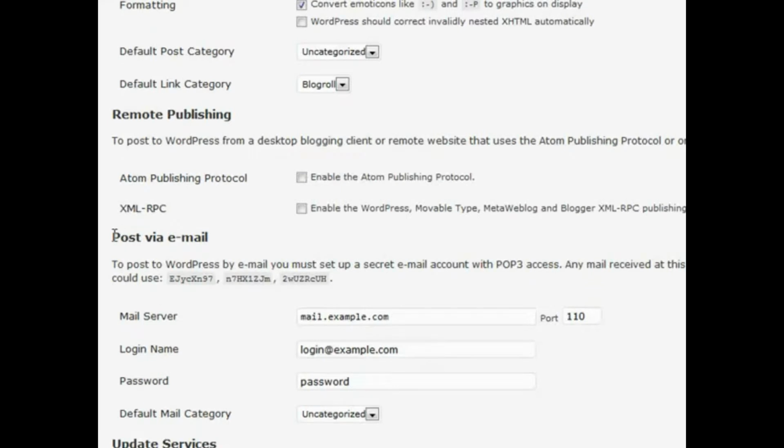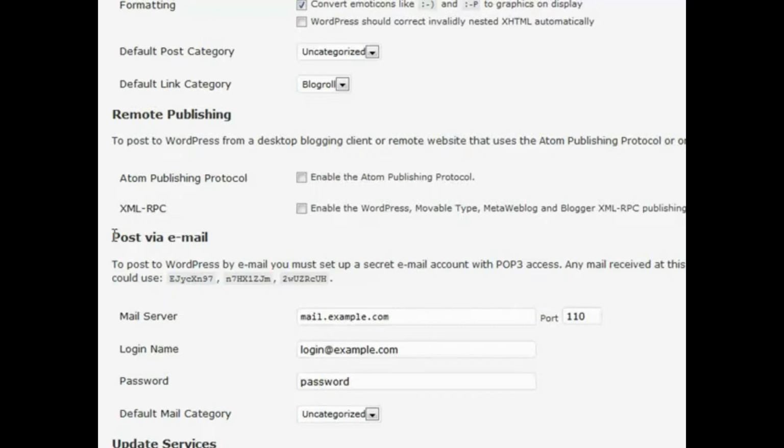A handy little feature that not many people use, but is very, very powerful, is post via email. Basically, it will read an email inbox of your choosing and automatically post content whenever it finds anything. It's a very powerful tool, but has to be utilized properly. You want to set it to a very secret email address that nobody knows about, not even an admin or anything like that. Just something that absolutely no one knows and is never used for anything else. Whenever you send an email to that box, it'll automatically get published on your blog for you. The subject will automatically become the title, and the body of the message will become the content of your blog post.